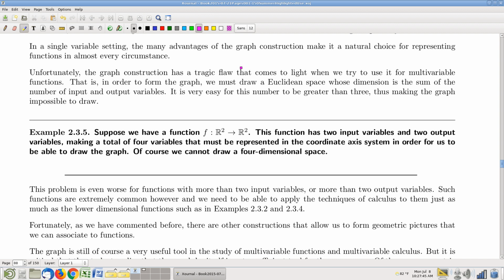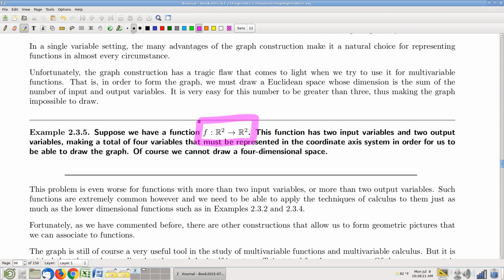It's so exclusive. Again, I've made this observation before. The students don't even realize that they're doing a graph. A lot of students find that's just what the function looks like. So that is an oversell. Graphs are really good, but they are not good enough in a multivariable calculus setting. And so just a really quick and easy example. Let's look at this innocent little function, R2 to R2. I won't write down a formula, it doesn't matter what the function is. But if your function goes from R2 to R2, it's just two variables.